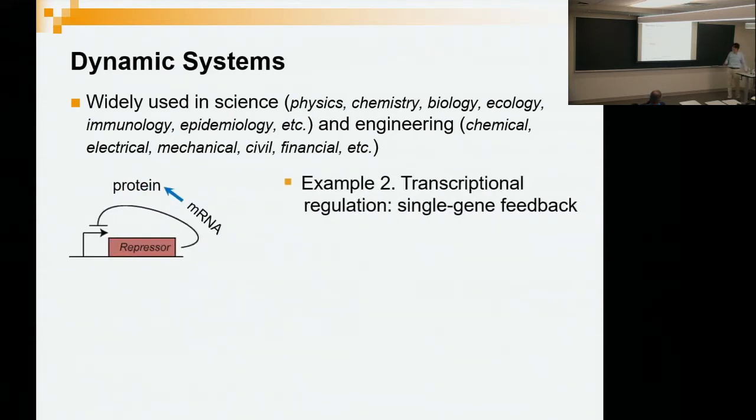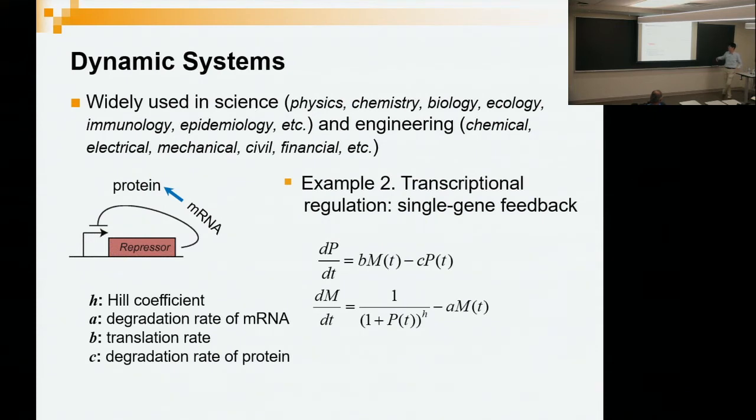And here's another example, which also comes from a toy version of a single gene feedback. So chances are in our cell, there's a feedback loop through a transcription factor. This is an illustration of one single gene feedback network. So too much expression of a particular protein, chances are, will lead the cell to reduce the production in the future. Otherwise, the protein might be saturated, leading to damage of the cell and so on.